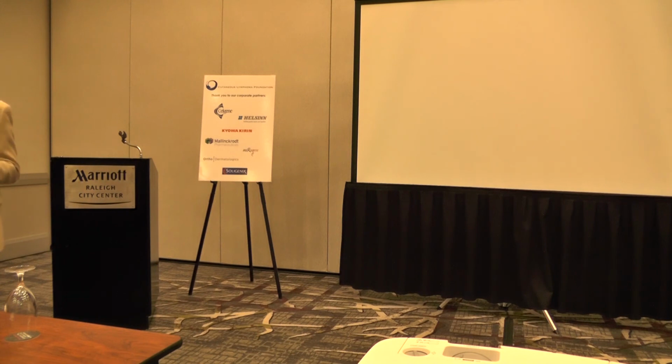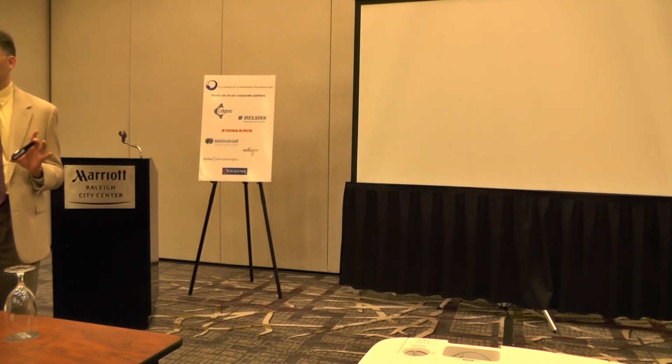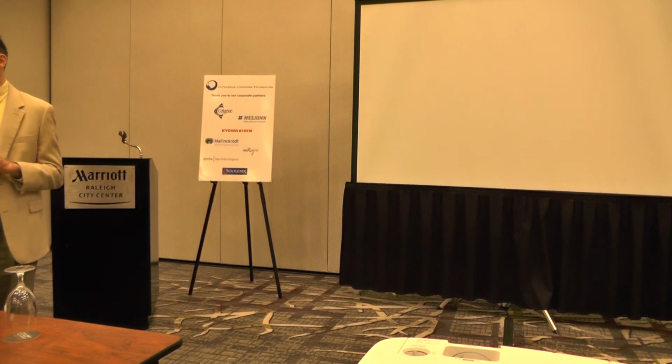Does radiation work the same on any stage of cancer, stage 1 to stage 4? Does it matter? I think the response to radiation depends on a few things. It depends on what disease you are treating. If we look at cancer more broadly, some cancers just don't respond very quickly to radiation, like sarcomas, mesotheliomas. Often we use radiation, we can stabilize the tumor, we can prevent it from growing, but it just doesn't shrink. The vast majority of skin lymphomas, they just melt with the radiation. And it almost is regardless of how big they are.